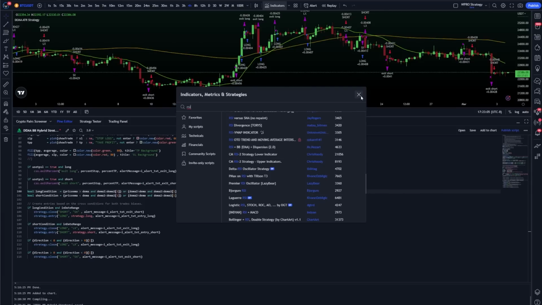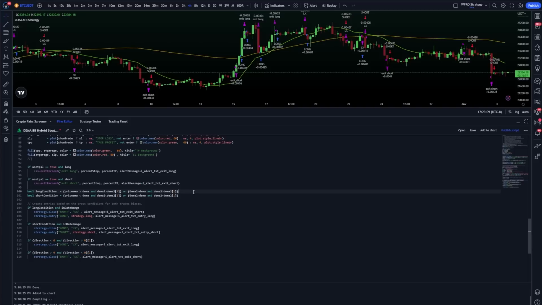You can open up the open source code, and you would add in another long condition. So let's say you picked an RSI. You don't want the RSI to take a long or short in the extremes. You could just add an OR condition, and then whatever the RSI variable is, let's say it's RSI, is less than, let's say, 90. Typically, 80 or 90 are going to be that overbought category, and typically around 10 to 20 is going to be, depending on the indicator you're looking at, RSI doesn't go below 0, so it's going to be 0 to 100 typically if my memory is correct.